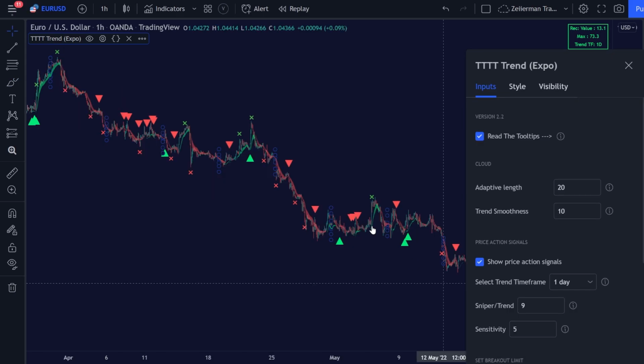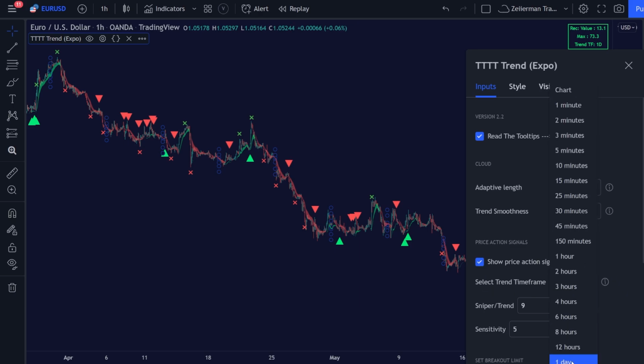Okay guys, I'm on the 1 hour chart EURUSD, and I have loaded the indicator with standard settings, and as we can see, I'm using the 1 day time frame, which can be used when we are on the 1 hour chart, or we can also use the 4 hour chart.